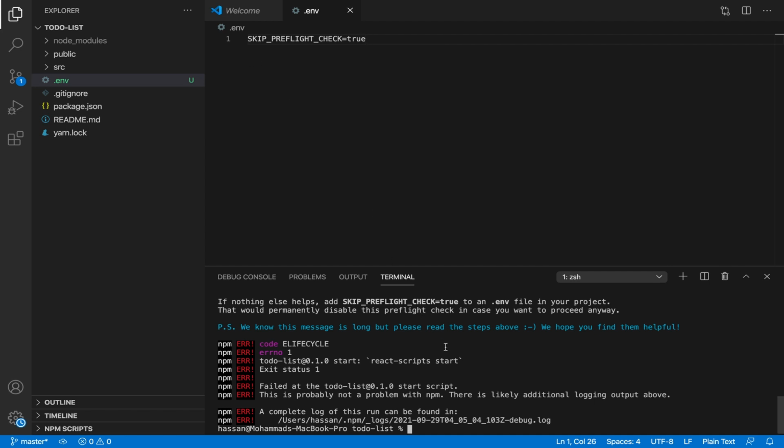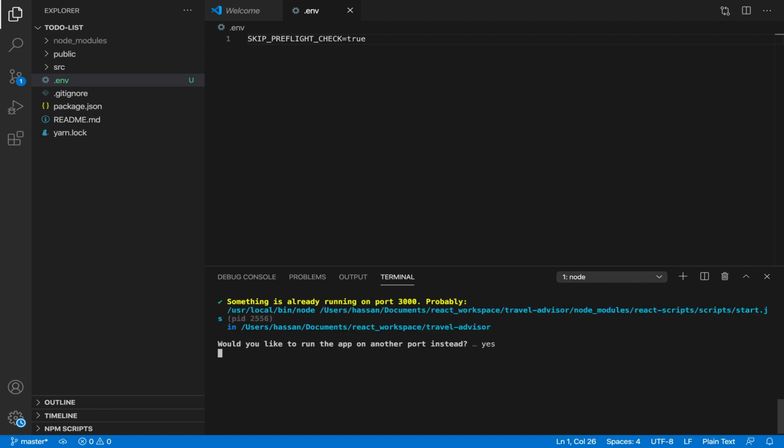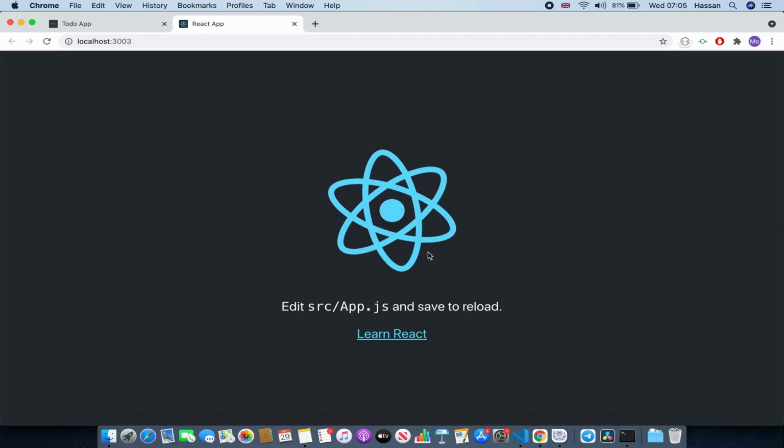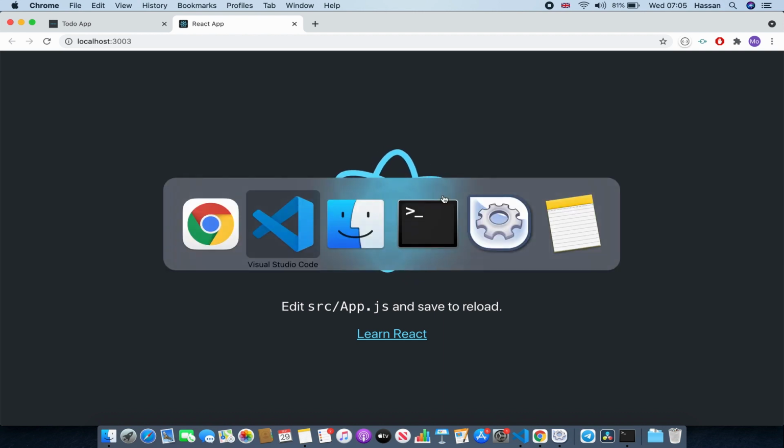And now this should be fixed. As you can see, it's loading. And there you go, it's working. So reactjs just gives you this once you install the project.